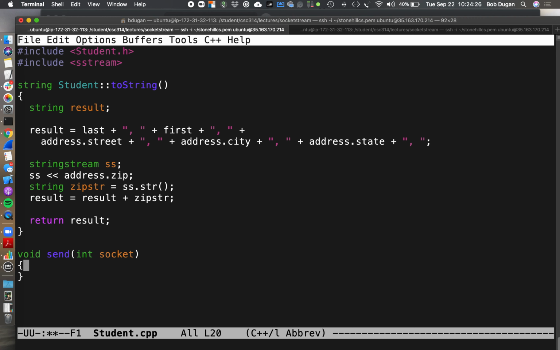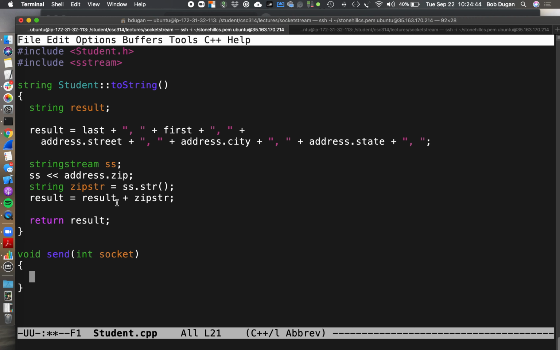And the goal of this method is to just make a whole bunch of send calls to send the contents of the student object to the caller. So we know the contents are going to be last, first, address street, address city, address state, and also the zip.